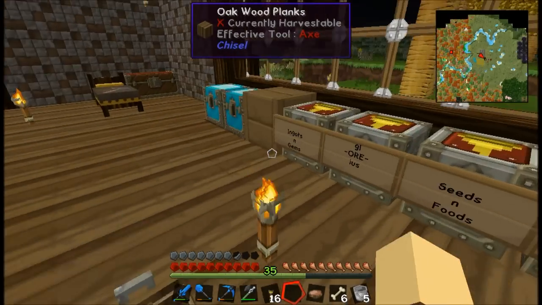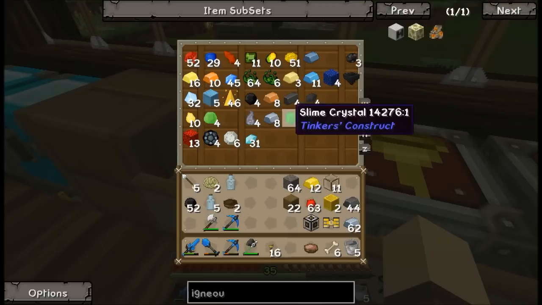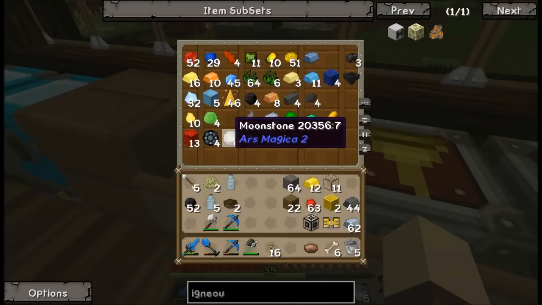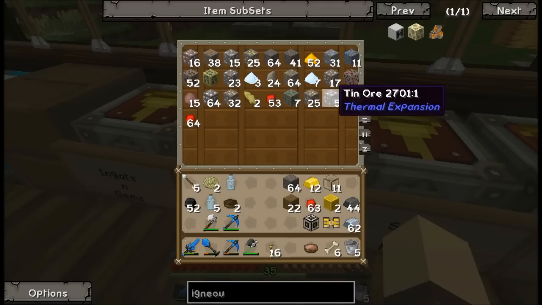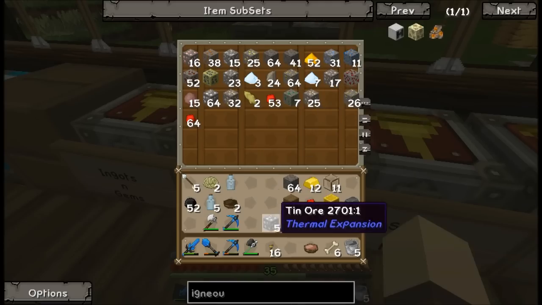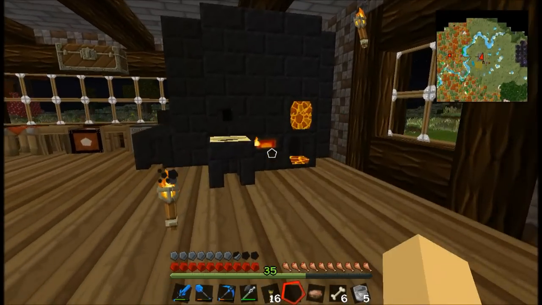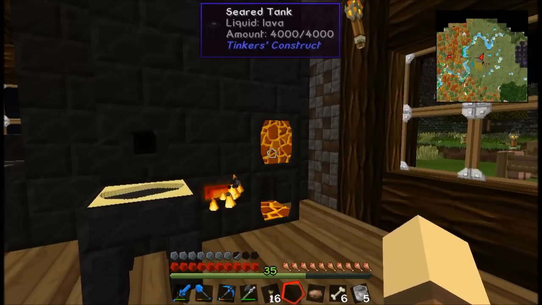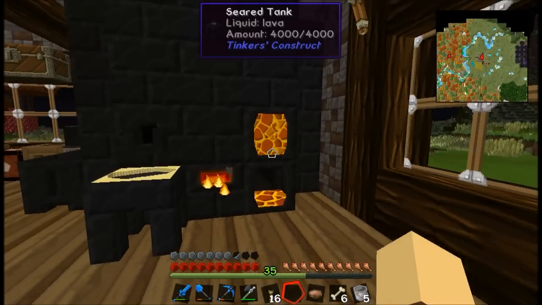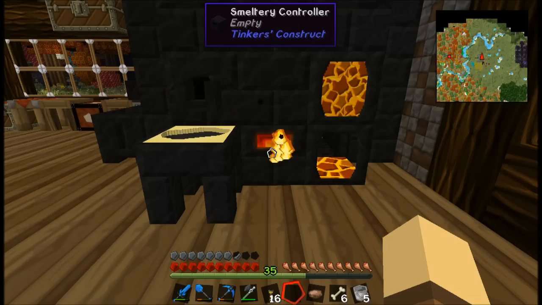So tin. We need a tin. We should have tin. Osmium, moonstone, iron. I didn't smelt any tin yet. I should have tin. There we got 5 tin ore. Let's chuck them in here and get a couple of tin ingots out of it. This is one of the glitches I need to do something about. But I've seen that in other mod packs as well. The tank and the lava, you see when I move around, it glitches around a little bit. I think it has to do with a texture pack, maybe.